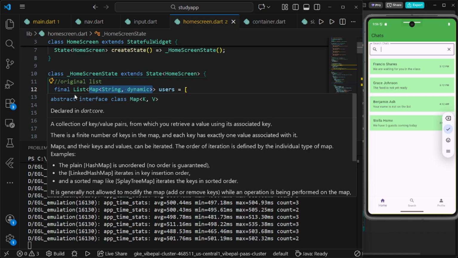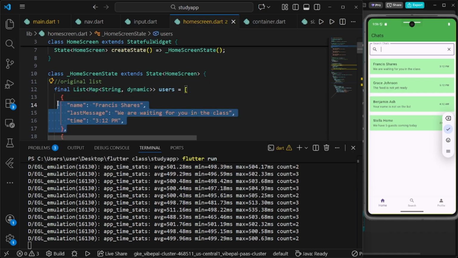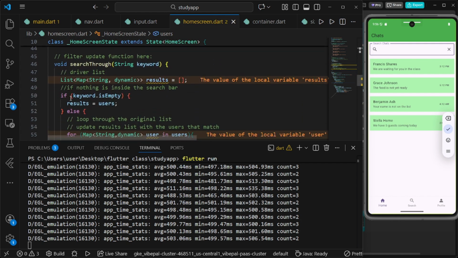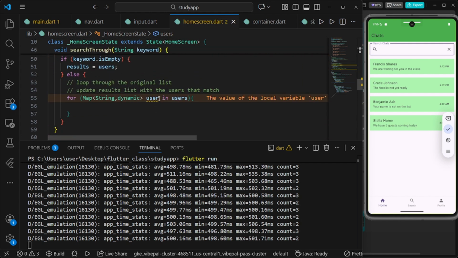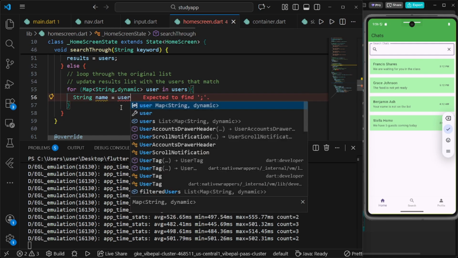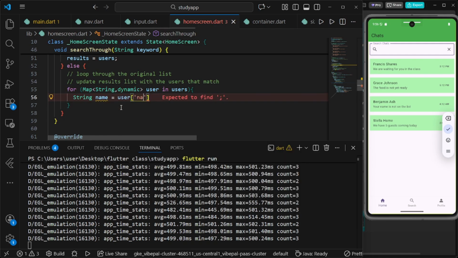So each item is a map, right? This is what's happening here. Each item is a map like this. So we are saying for each item, for each user, that is a map, inside the users list, which is a list. That's what's happening. So for each of them, first, we are going to take the name. String name equals user, that user's name.